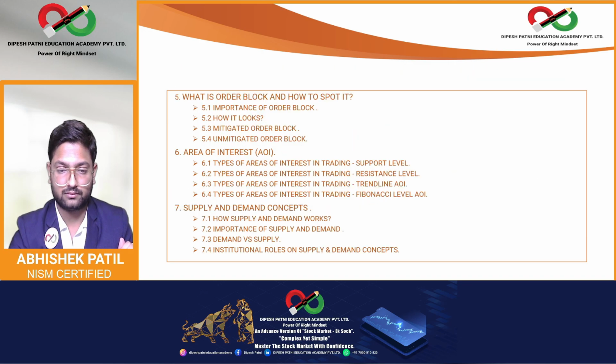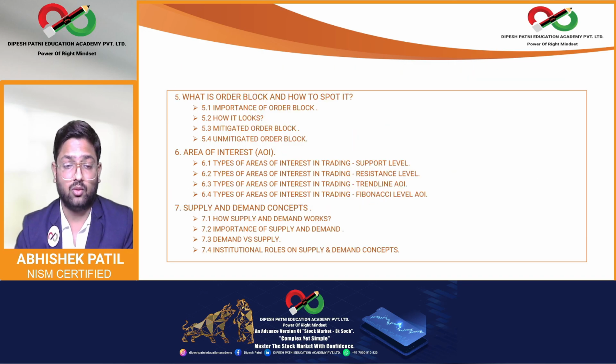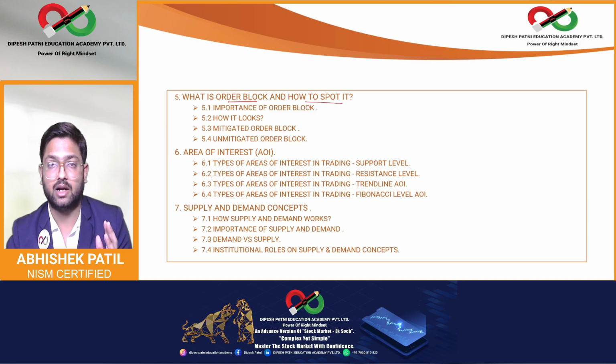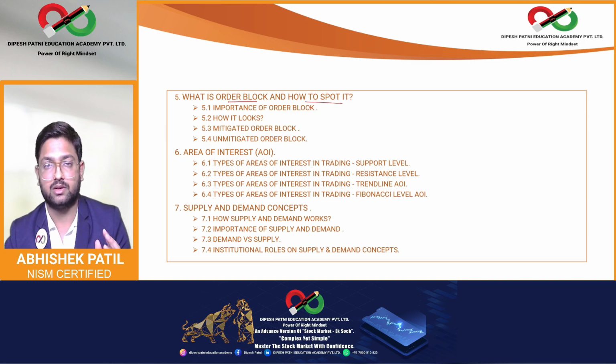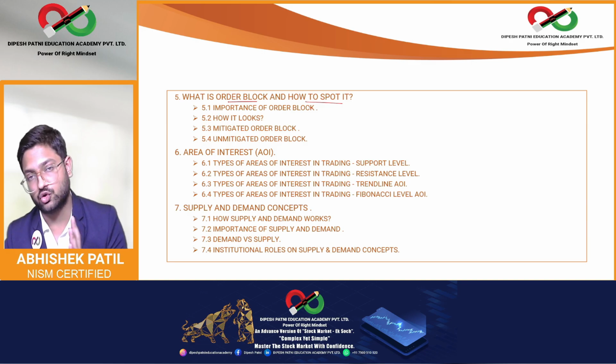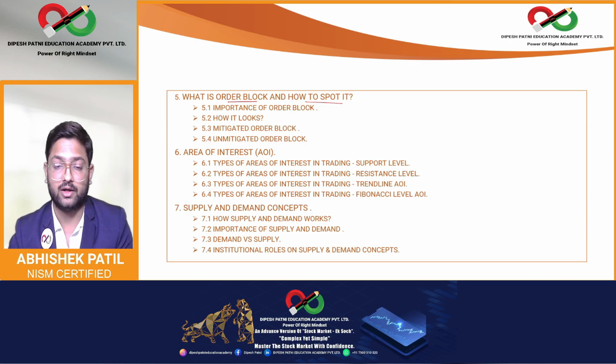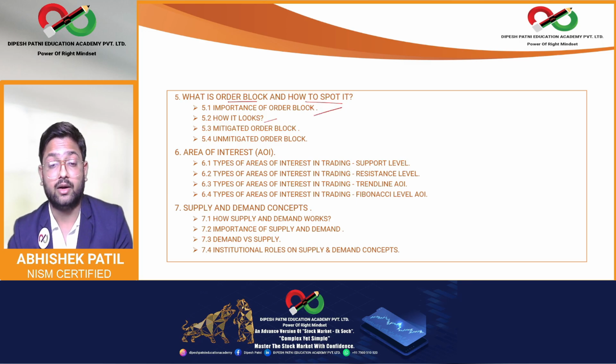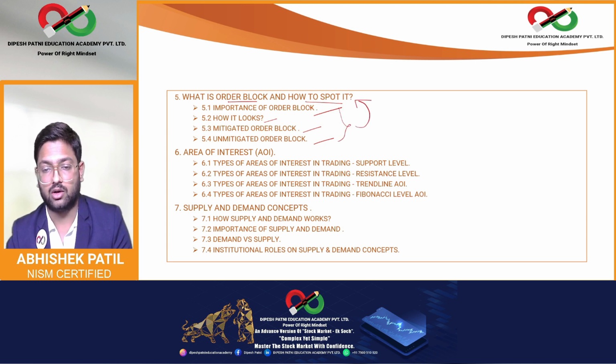So don't worry. And also we'll be learning what is an order block and how to spot it. That is very important, right? Order block, as I said, is where institutional banks or smart money people who are interested to buy and sell from particular zones, are called order block zones. And you'll be learning the importance of order block, how it looks, how to identify a mitigated order block, and how to identify an unmitigated order block. Okay, these are all the subtopics you will be learning under the order block concept. Got it, right? What I'm saying?